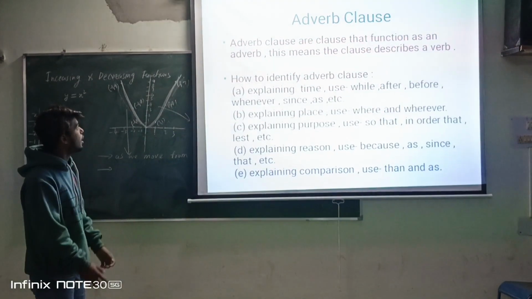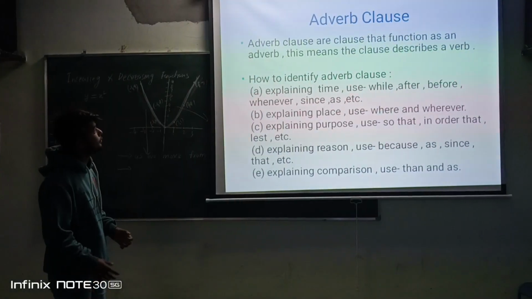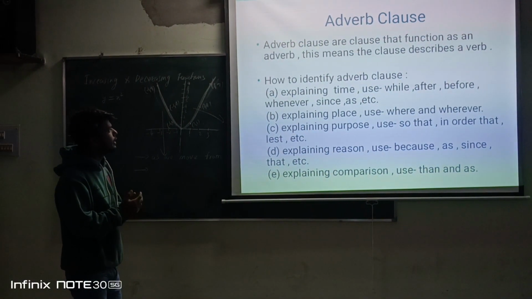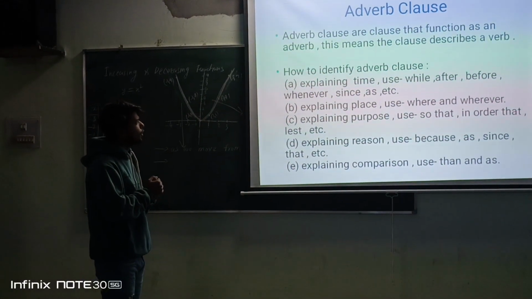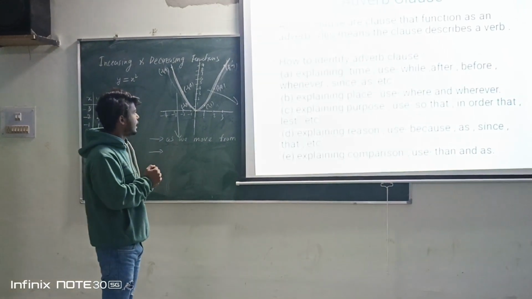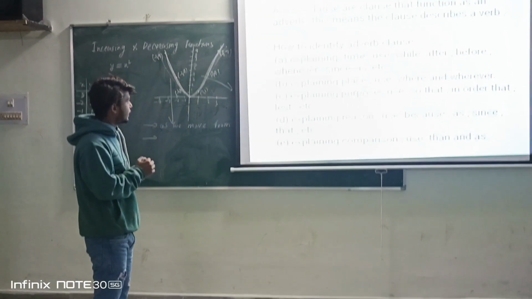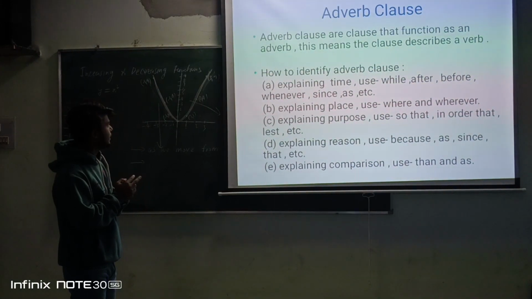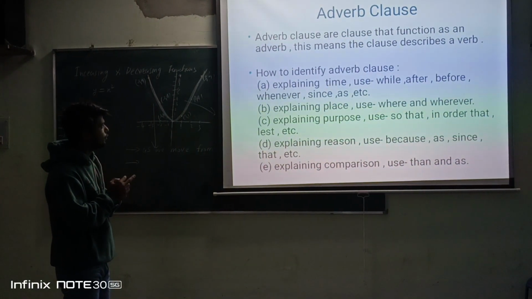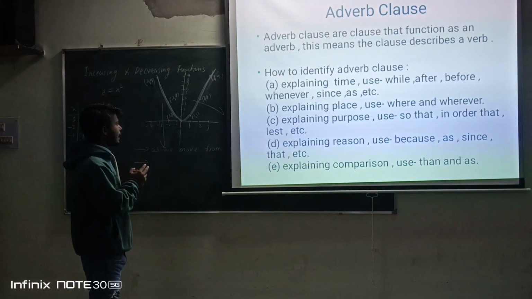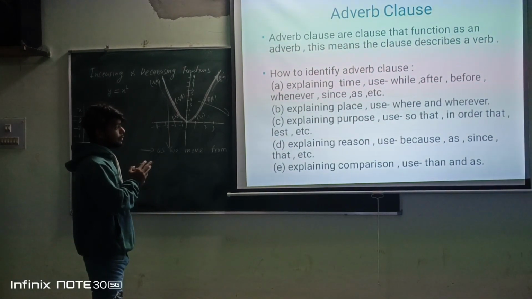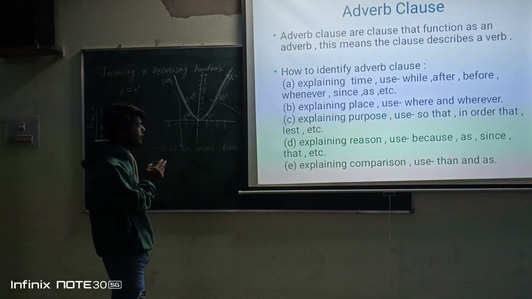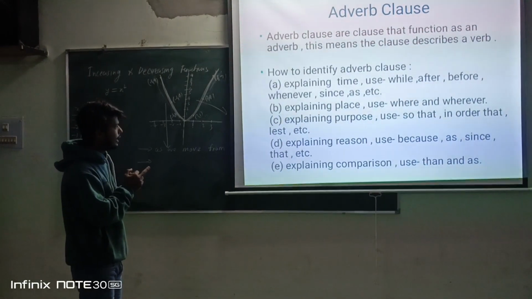Adverb clauses are clauses that function as an adverb. The meaning of adverb clauses is that they describe a verb. How to identify adverb clauses? Explaining time, use when, after, before, whenever, since and as. Explaining place, use where and wherever. Explaining purpose, use so that, in order that. Explaining reason, use because and as. Explaining comparison, use than and as.